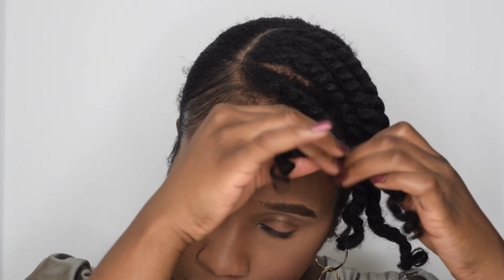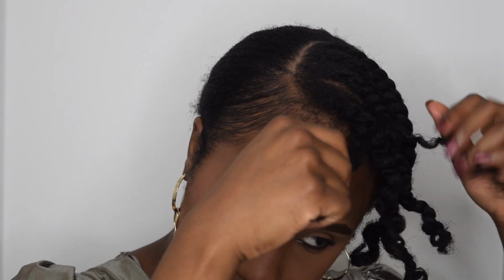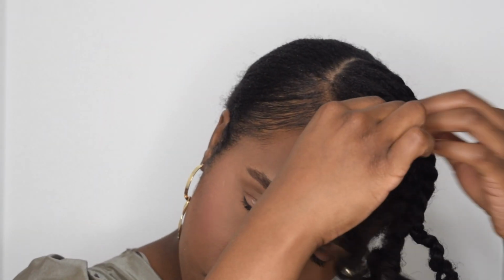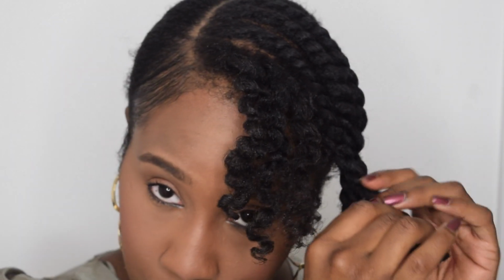After allowing the twist to set, it's time to unravel. I always apply a bit of oil to my hands while doing this because it helps to minimize frizz. Okay, so I've got the first twist out and look at the texture, y'all. I am very pleased with the results. So now I'm just going to continue to take down my hair.